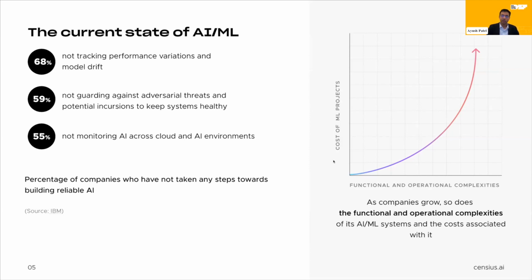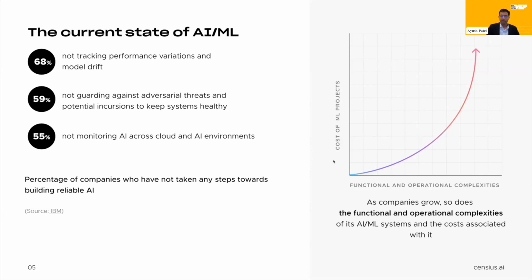What I'm really interested in showcasing on this slide is that the functional and operational complexities don't scale linearly. They scale exponentially. The amount of work needed when there's one model or two models and a couple of people on a team managing it starts growing exponentially as the models grow bigger. The reason is that the model data pipelines become more complex, there's a greater need to keep everyone up to speed, it's harder to keep track of existing models, and it's harder to keep deploying new models.